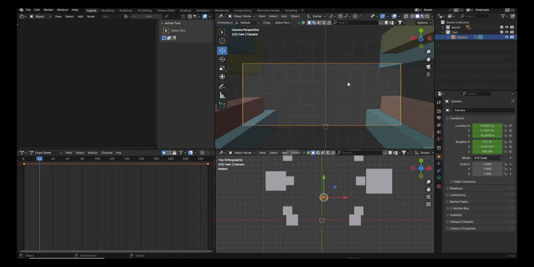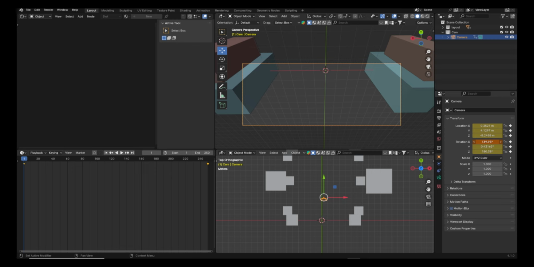I want to make it more towards the horizon at the first frame. Somewhat like this is good. Let's put the keys again. Now I have this camera set here with animation. I have some basic pillars.